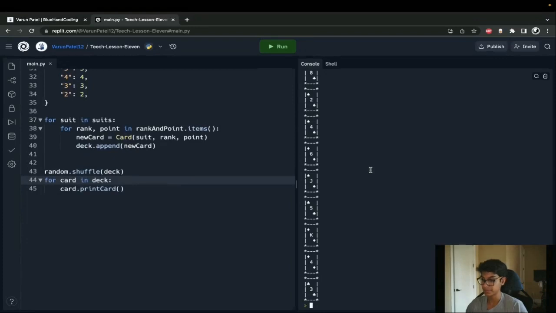So, thoughts on this? How do we feel about OOP in general? You guys like it? You guys not a fan? Any questions as well, in terms of what you can do with this sort of thing?